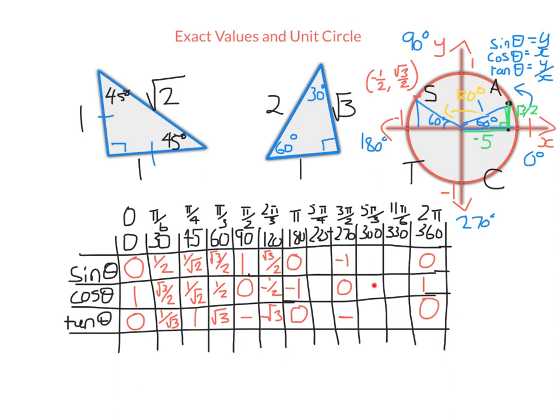So we can figure out these other exact values too, and I'll give you an example using 225. So 225 is between 180 and 270. It will be here. So I want this whole angle here to be 225. I'm going to draw a triangle in here. This acute angle there will be 45 degrees because 180 plus 45 is 225. So if I turn this into a right-angled triangle like this, it will be congruent to a right-angled triangle here where this is 45 degrees.